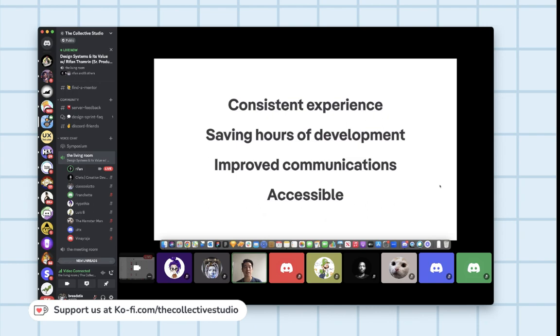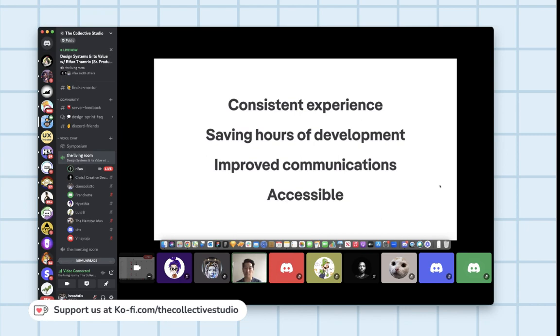And obviously, as I mentioned before, now that we set things up with a design token, it really helps us in improving communications between product managers, between the businesses, our designers, and our developers. And obviously, with a design system, one thing that we want to make sure is that every component that we build in the team is always going to be accessible, whether it's through the color contrast, whether it's through the optional text, whether it's through voiceover.